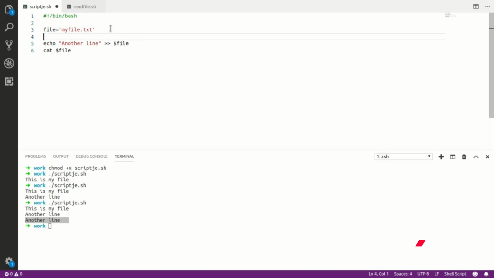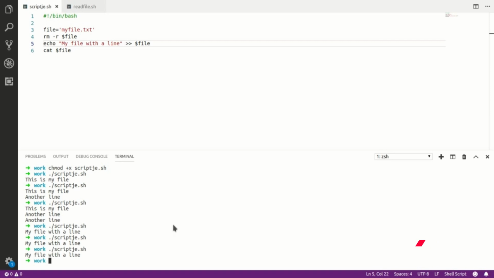So depending on whether you want to append to a file, you can just do it like this. Or if you want to create a brand new file, you can remove the file like this. So that will create a new file each time you run it. So you'll see, no matter how many times you run it now, each time it creates a file with just 1 line. Because we remove the file beforehand, if we don't do that, it's appended each time. Now the file is always removed, even if it already exists.